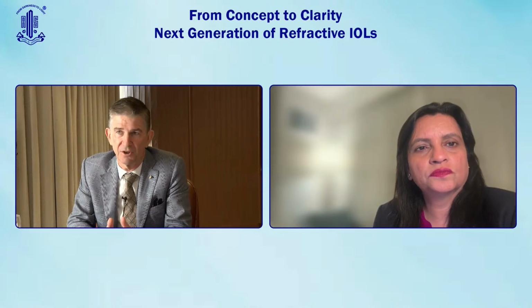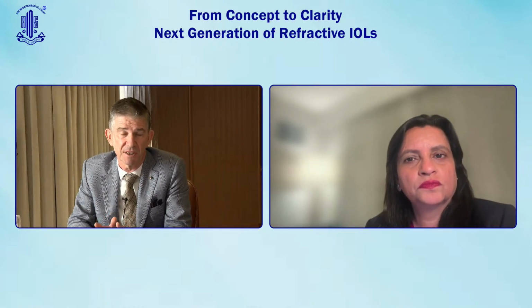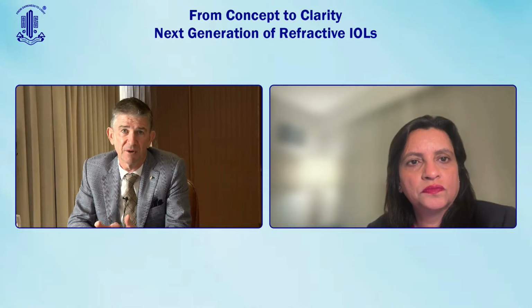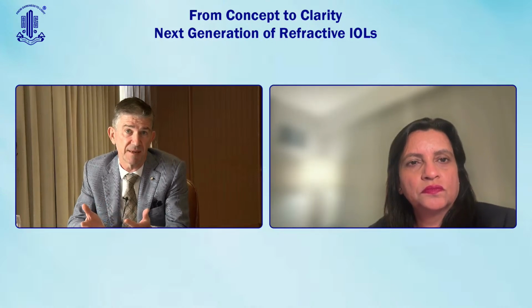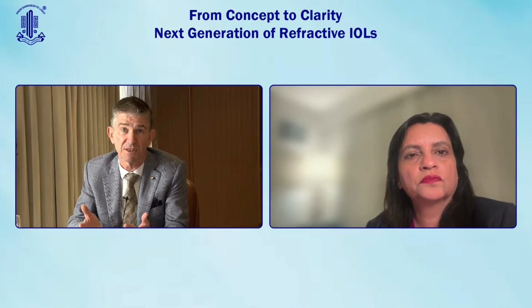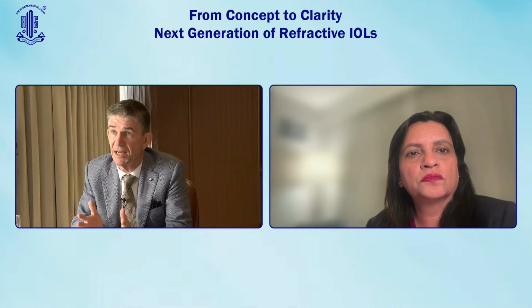Historically, the concern is someone who's got some kind of macular disease, whether it's early macular degeneration, an epiretinal membrane, or diabetic disease, is that using a presbyopia correcting lens was associated with a drop in contrast sensitivity. And these unhealthy maculas do not benefit from a drop in contrast sensitivity. But if we trust the data, the Pure C has the same contrast sensitivity as an Eyhance or as a monofocal lens. So I now don't think there's a contraindication to using Pure C in these cases.